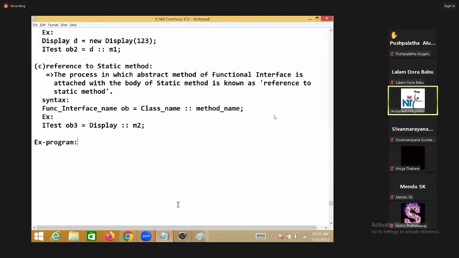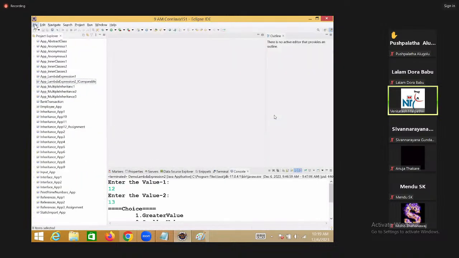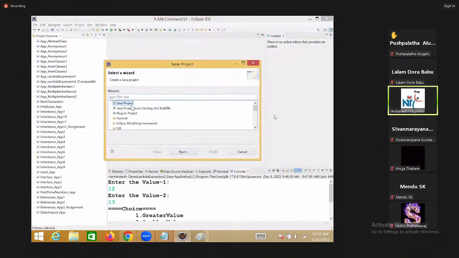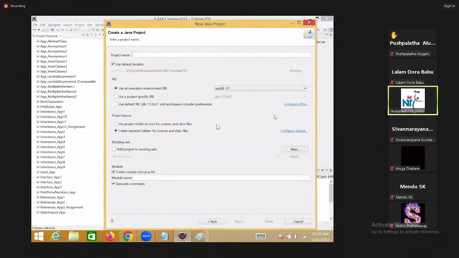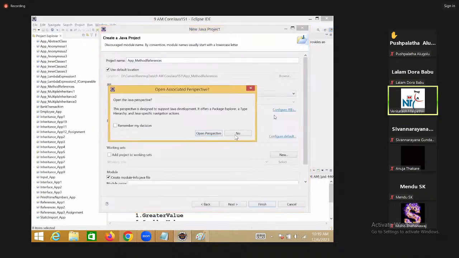Look here. So here I am taking the method references concept. Application related to method references.